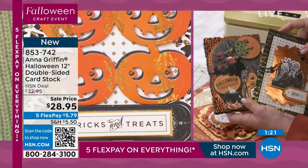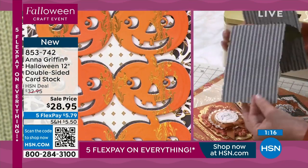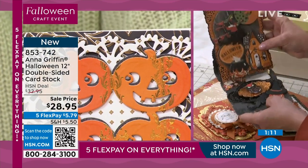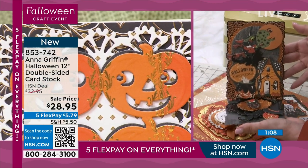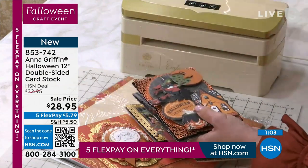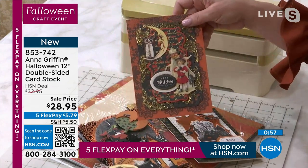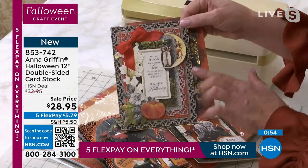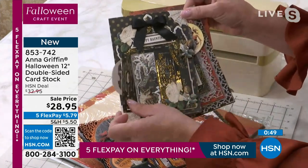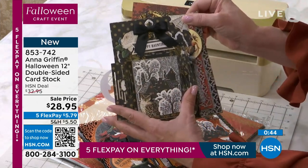One of my favorites — we haven't done a true Halloween cardstock in a long time. If you want to create an easel card from scratch, you have to start with a really much bigger piece of cardstock. Here we started with the 12x12 to create a traditional easel card with one of our die sets. Each one becomes — maybe you're using those mini Halloween stickers from the last hour. They decorate beautifully, this paper die-cuts perfectly, and if you love to emboss, this is a great foundation for all your crafts.